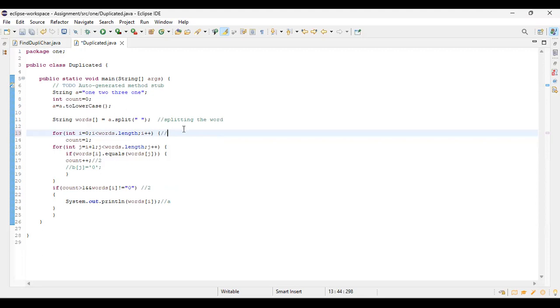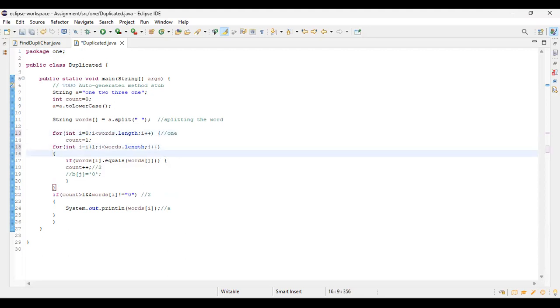So when 1 and 2 are compared, here at this place 1 will be here, whereas in J, 2 will be present, because j is equal to I plus 1. So the second index will be stored. Here we have split the words based upon the arrays. So arrays will be having words only, not characters or letters.